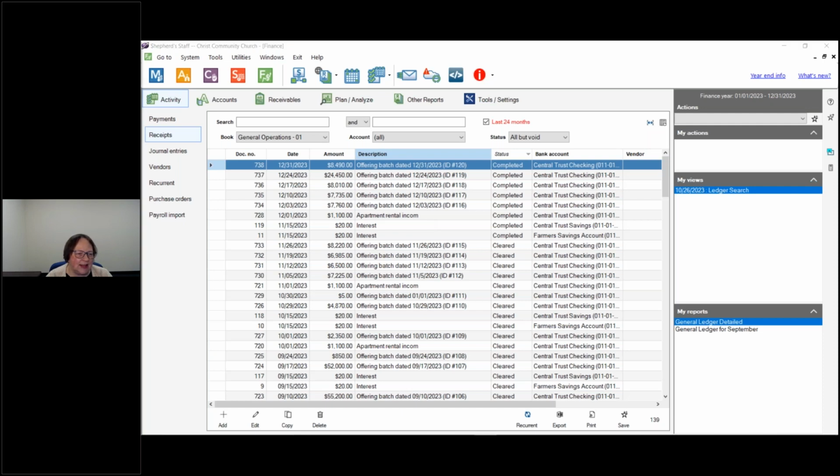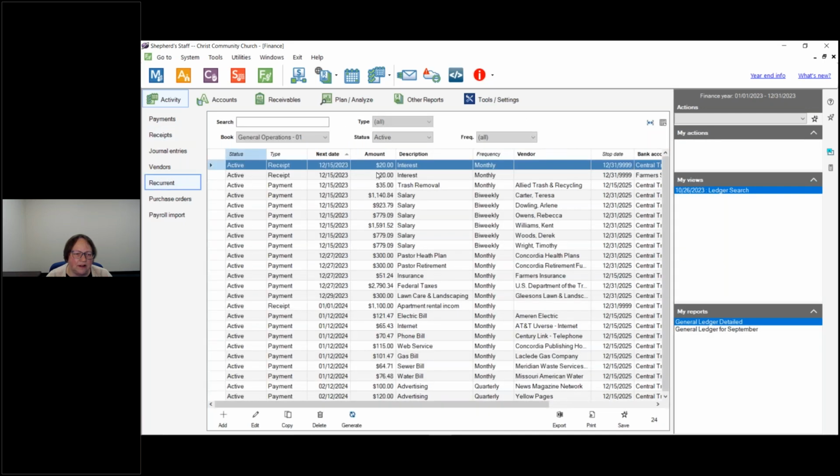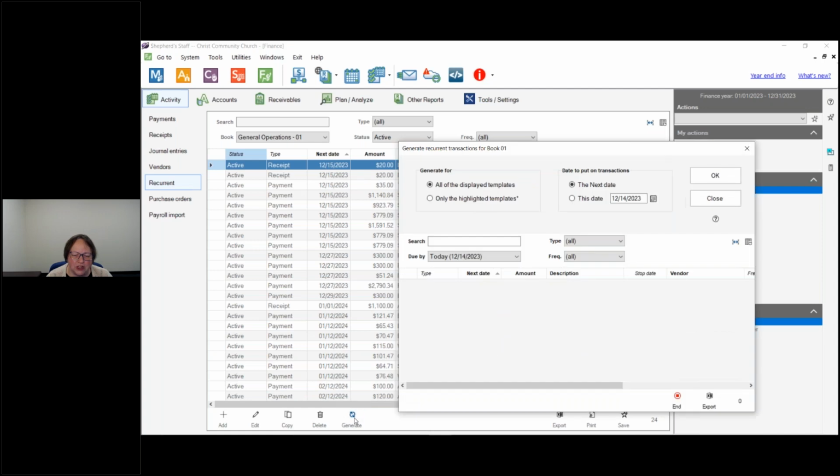So let's see, if you have any recurrent transactions that you run regularly, I have some set up here. If you had a whole bunch of those that needed to be entered, you want to make sure that you get them generated through the end of the year. You'll see that I have some that are not quite ready yet, so I'm going to go ahead and click generate, and instead of due by today, I'm going to say end of this month.